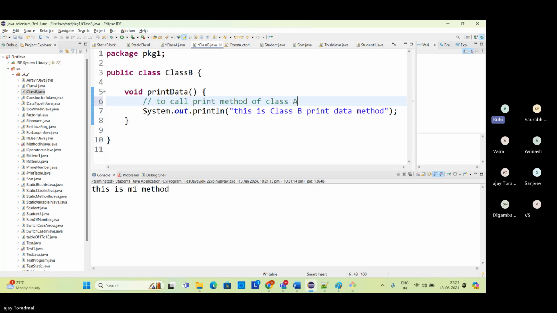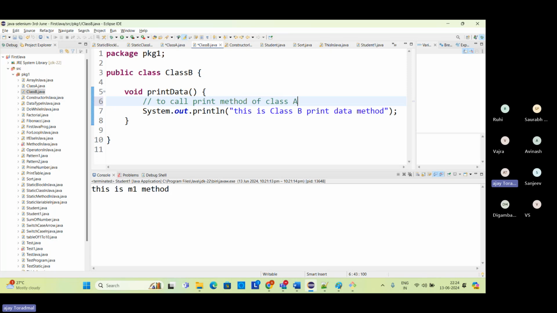By creating the object, exactly. We need to create the object. So one thing we got: any method you want to call in another class, you have to create the object.